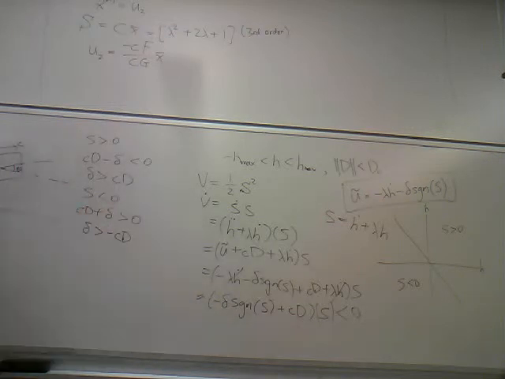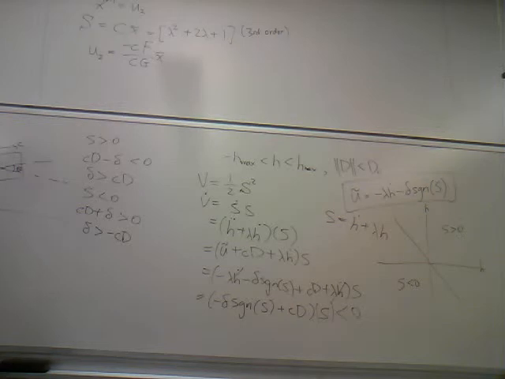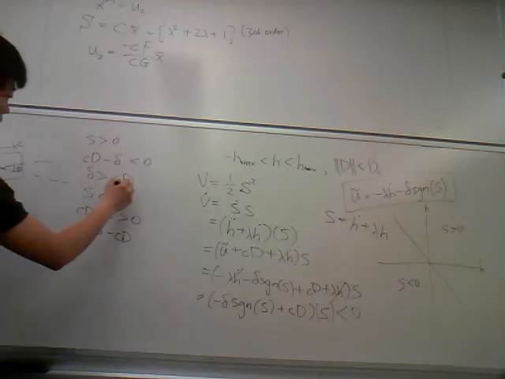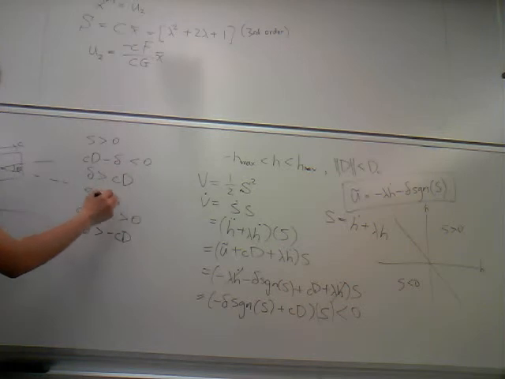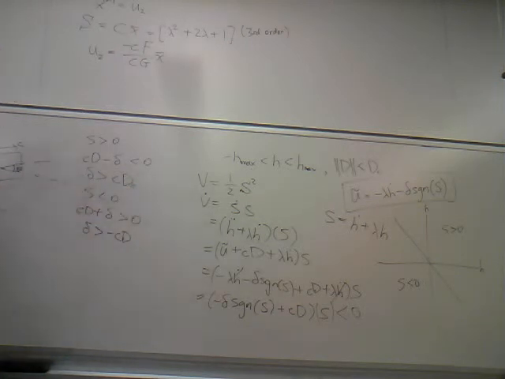The tricky thing here is that we don't know what D is. D could be positive or negative. But we know that its absolute value has to be less than D naught. So over here, delta is a positive number, right? The worst case for this one is when D is equal to D naught. And for here, if we make delta greater than C D naught, then this is satisfied, right?